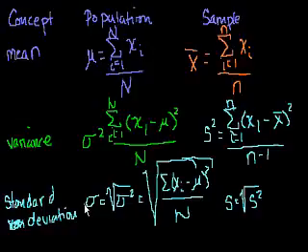So why even talk about the standard deviation? Well, one, the units work out a little better. Let's say all of our data points were measured in meters. If we were taking a bunch of measurements of length, then the units of the variance would be meters squared, right? Because we're taking meters minus meters, which is a meter, and then you're squaring, getting meters squared. And that's a strange concept if you say the average dispersion from the center is in meters squared. So when you take the square root of it, you get something that's, again, in meters. So you're saying the standard deviation is x or y meters.